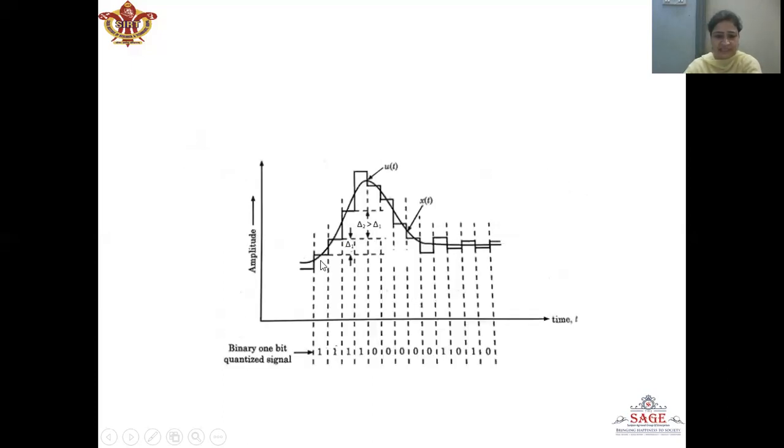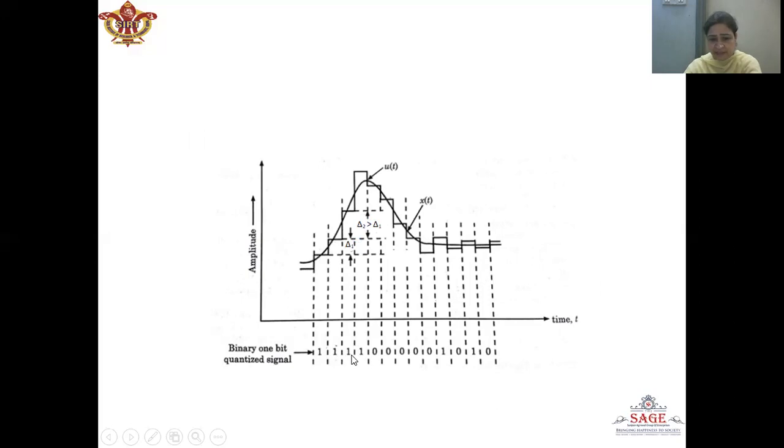and this is how xq(t) will be able to cope up with the message x(t). So here we can see this is our message signal. This is the quantized output, which is shown in the form of steps. Now, here the quantized output is less than the message signal, so there will be an increase in the step size. Now, again, it will be delayed by Ts. Again, it is less, so it will be increased by step size.